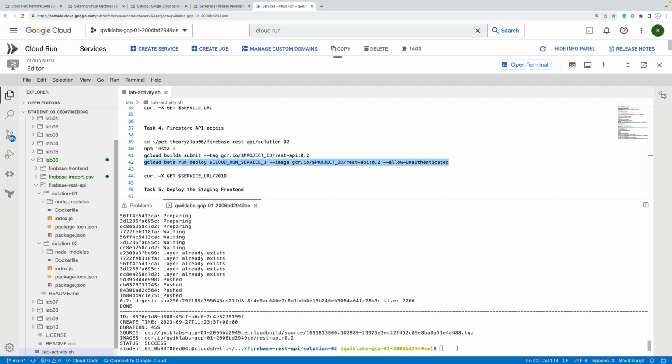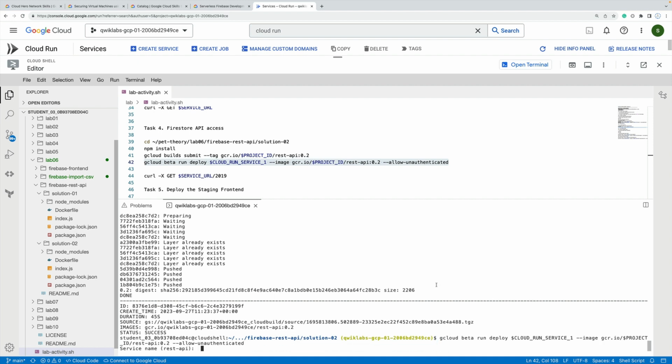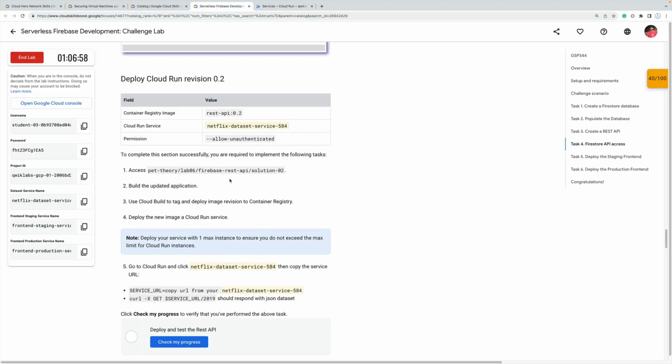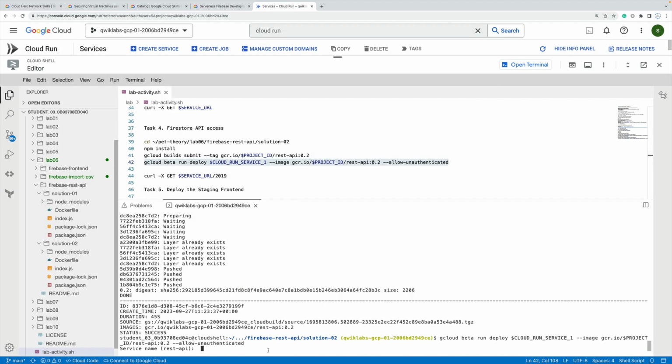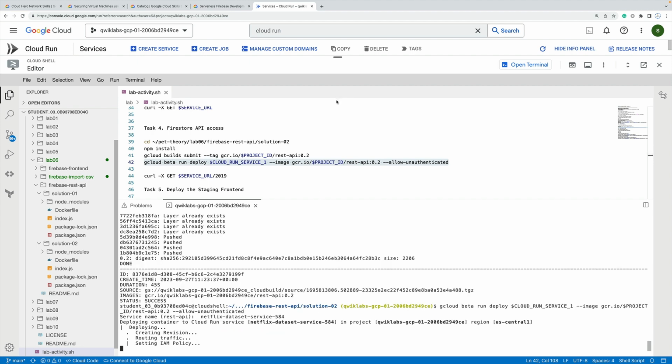Now done. Now let me go ahead and deploy to Cloud Run, asking for the API name. Based on the lab instruction, I'll put the service name. So it will start deploying, creating the revision, routing the traffic, setting the IAM policy.